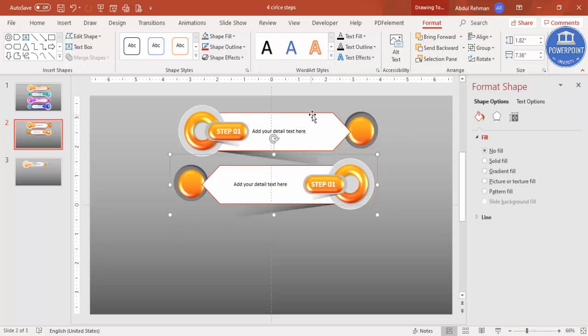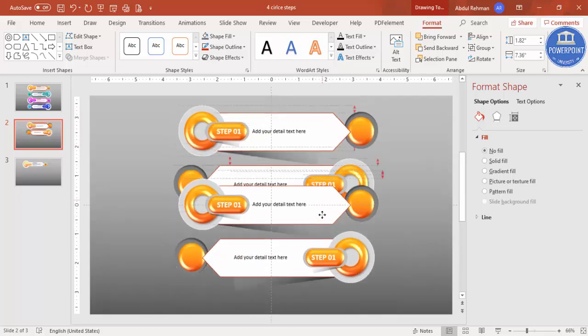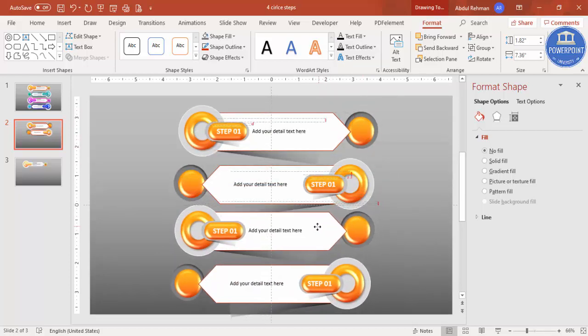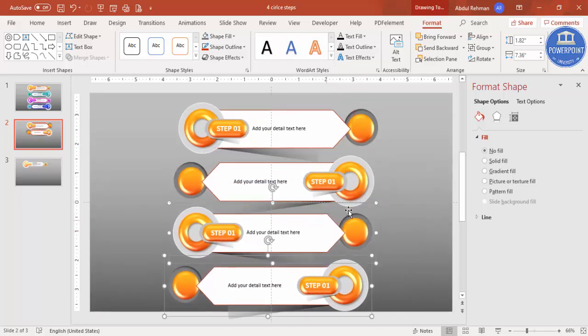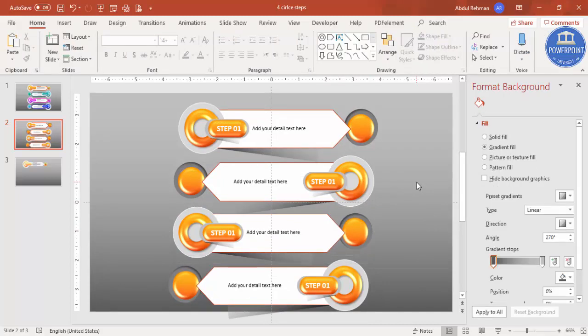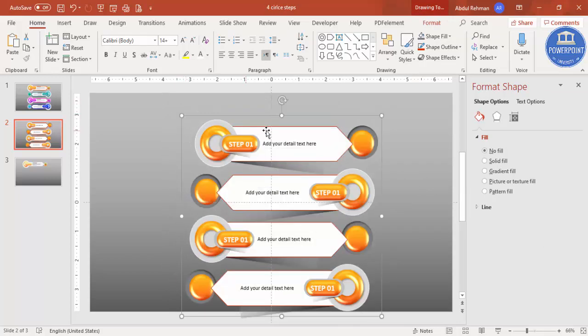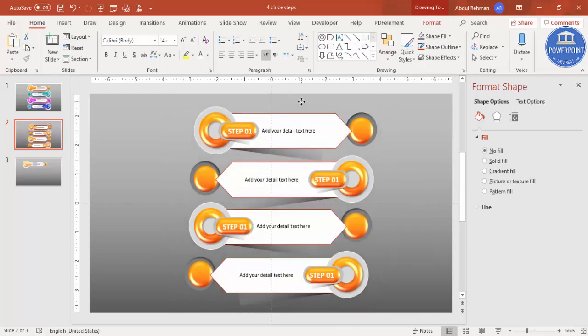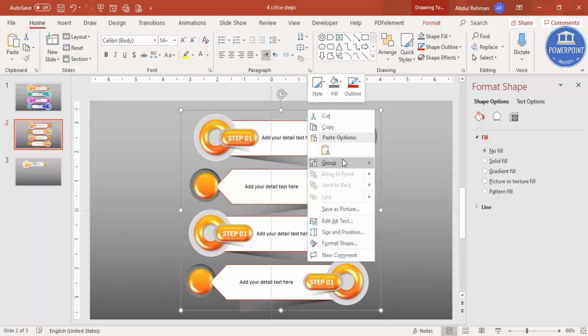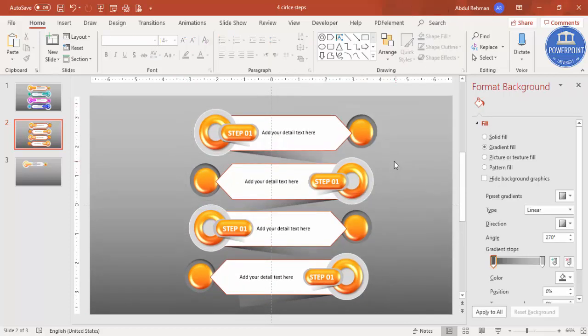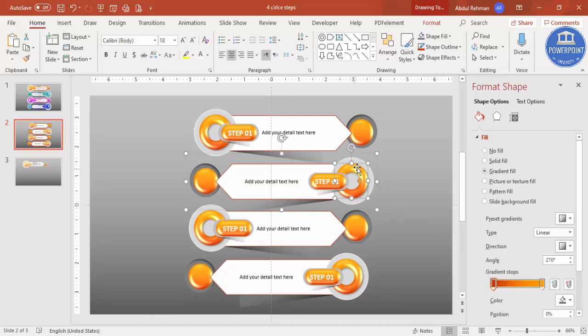And then I'm going to select both, press Ctrl D. So this is my third and fourth shape. And again, if you want to reduce the size, press Ctrl A, Ctrl G to group it, hold the shift key, and you can reduce the size like this also. You can see here, right mouse click, ungroup it. And then it's very easy. You just come here and change the color, whichever color you like.